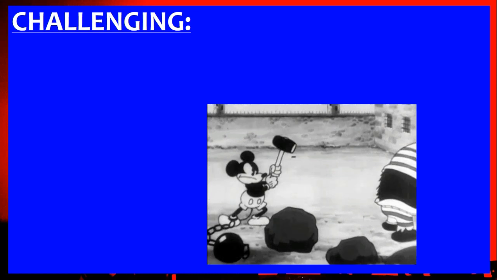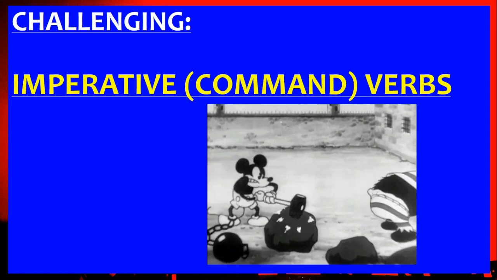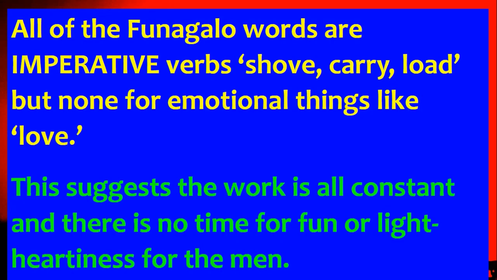Other quotes I had for challenging were the imperative verbs, didn't we? So we had shove, carry, and load. Again, quote: all of the Fanagalo words are imperative verbs, shove, carry, load, but none for emotional things like love. And I just explained why. The fact that they only have words for work, what does that tell us about how it's challenging? Well, this suggests the work is constant and there is no time for fun or light-heartedness for the men.